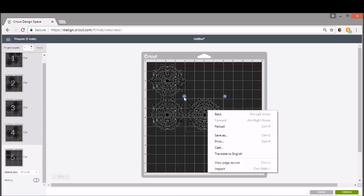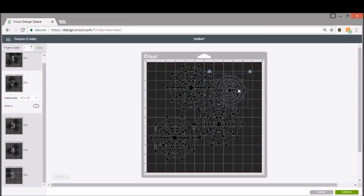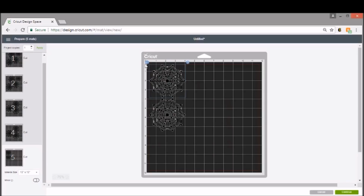So I'm just going to go ahead and move to another mat. And this one, I'm going to move to the second mat. I'm just going to click confirm, and you'll see it kind of shoves it in the middle there. You just put it where it's going to fit. And then I always like to check and see if I can possibly fit another one, but usually I can't. But you could put little bats, and I'll show you guys that too, because I think that's a really good idea.